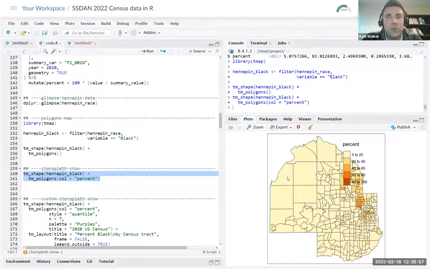We might be interested in customizing a variety of different things, maybe different colors, move the legend out of the way. We might want different class intervals. What TMAP defaults to is what it calls pretty breaks for 5 classes. It looks at the distribution and then divides it up into evenly spaced breaks. In this case, it's 0 to 20%, 20 to 40%, 40 to 60%. In some cases, this understates the distribution because in Hennepin County, the Black population is heavily concentrated in a couple areas. So even though there are census tracts with variation in their Black populations in the suburban parts of Hennepin County, out where my cursor is, you can't see it with this default visualization scheme. So we can make modifications.